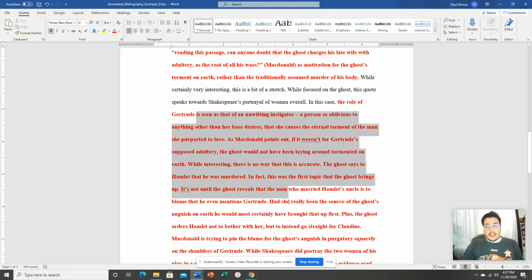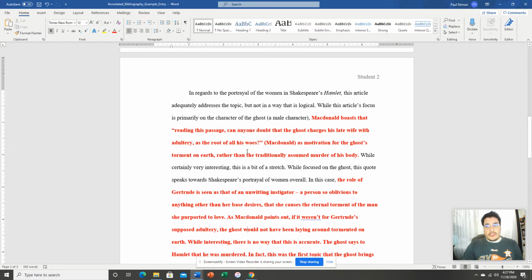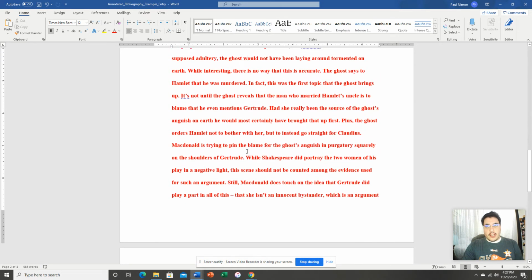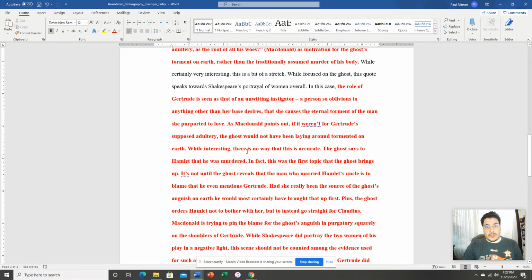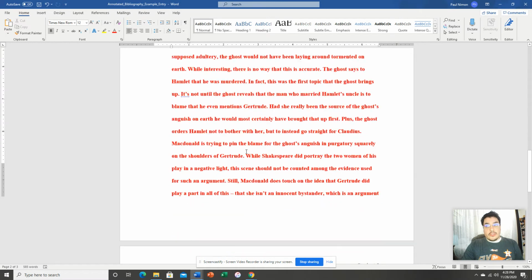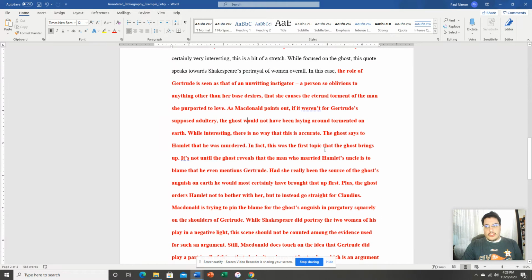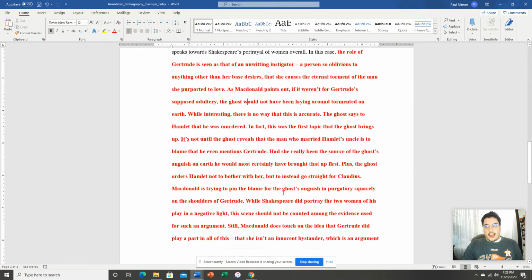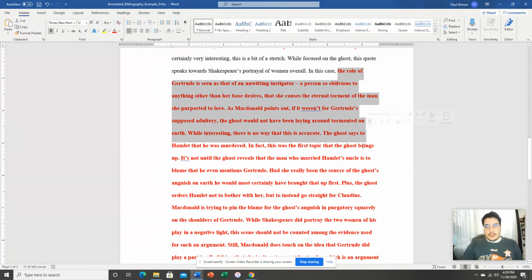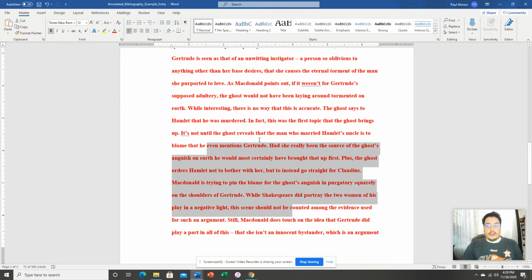I only highlighted this in red so that you could see just how much of this paragraph I plan on copying and pasting into my research paper. So as you can see, it's quite a bit. It's, in fact, the vast majority of this paragraph. Now, I didn't just copy and paste this entire section as one. I copied and pasted from here to here and here to here, whatever.